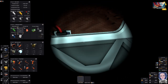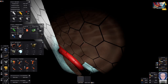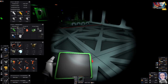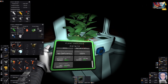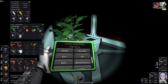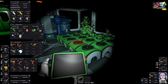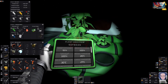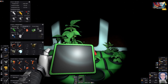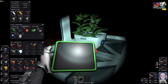Our light is off, so that must mean we are getting close to 90 degrees. I've just gone through 90 degrees. Let's check the health of our plants. See, everyone's got a bit of stress because they're not getting any light during the night. Where these ones are, these ones should be better. Yeah, see, they're better. Healthier plants because they're getting more light in the night than a dark period, where these ones are just getting a full night cycle of dark.